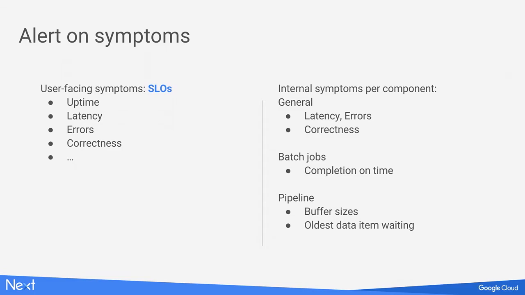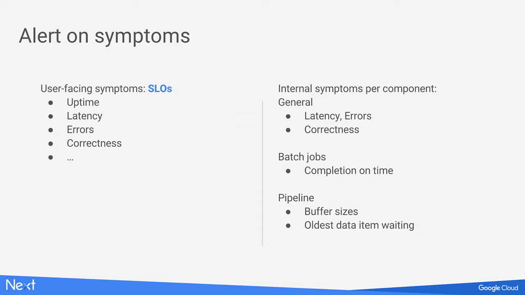Next, some best practice examples of how to think about symptoms. So SLOs are a little bit more obvious, right? You have uptime, latency, errors, error ratios. But internal components, you sometimes also have to alert on them, right? If you look at your internal component and think of it as a service that's servicing other internal components, then you can figure out what are the SLOs of that component towards its peers.